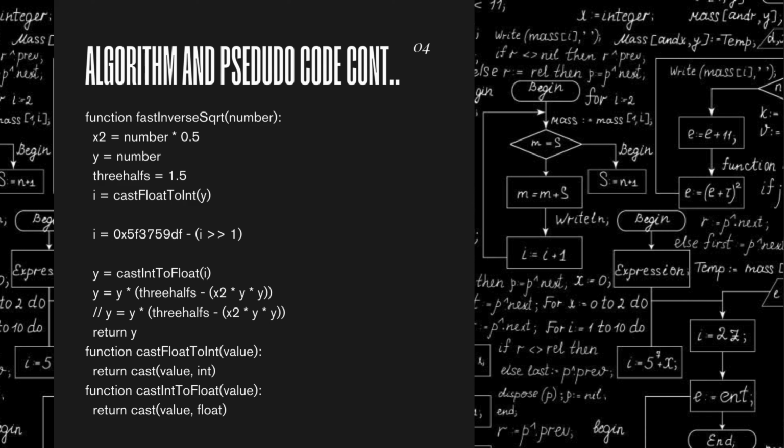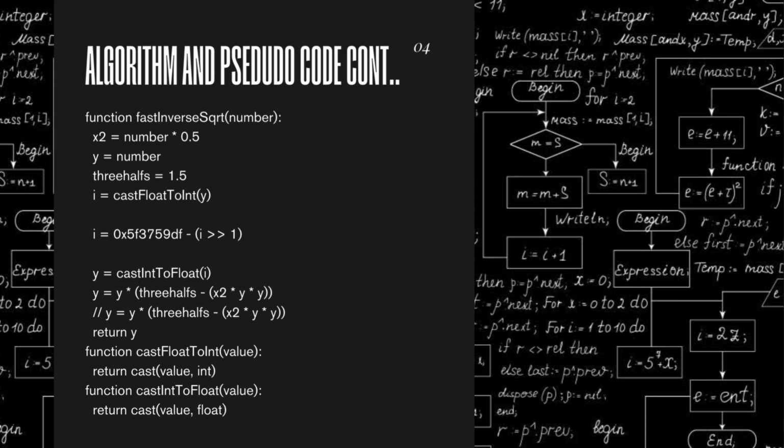In the line after that, you can see the first iteration of the Newton-Raphson method, which all of you must know is a numerical method. For those who don't, it is a root-finding algorithm, considered the fastest of all the iterative ones, being the core mathematical operation in this algorithm.